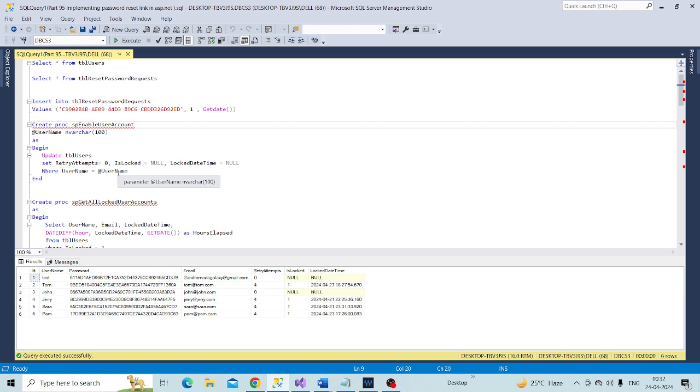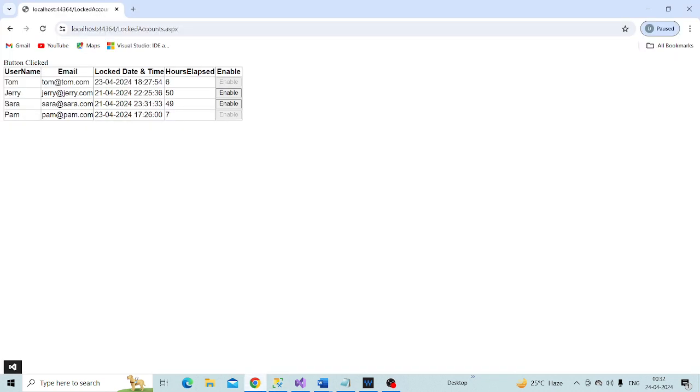So when I click this button control for this row, what is the username?